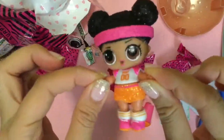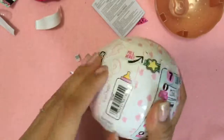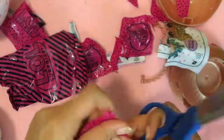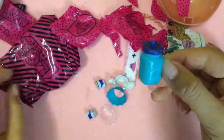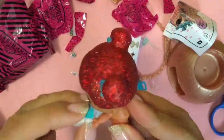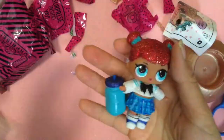Let's open some more. Hopefully we don't get any duplicates. Doesn't look like a duplicate — this one is a little dress and it says dress for success. It's a little trophy and a dress. We are looking at the outfit. Is it teacher's pet? This is the cutest little outfit and it has a little blue bottle — so sparkly and cute. And look at teacher's pet — she is so adorable. She's sparkly and glittery and has the prettiest hair. Let's put her dress on. She's all dressed — look at how cute she is.